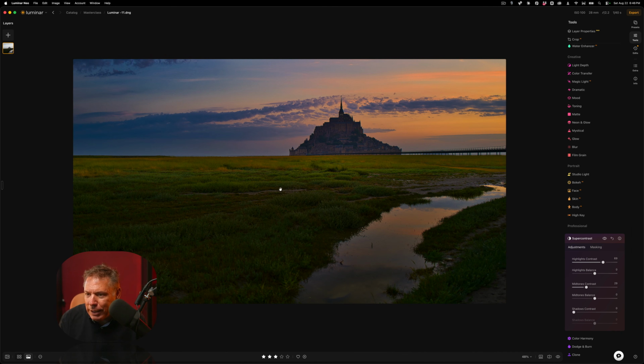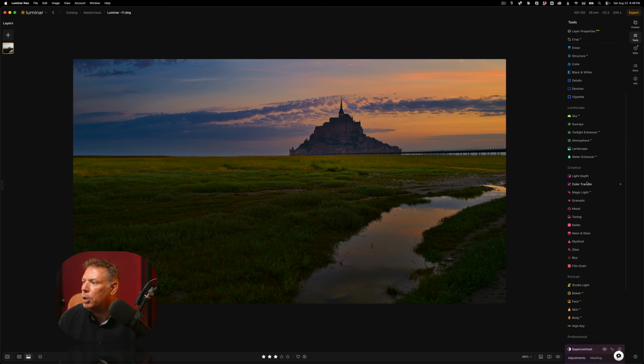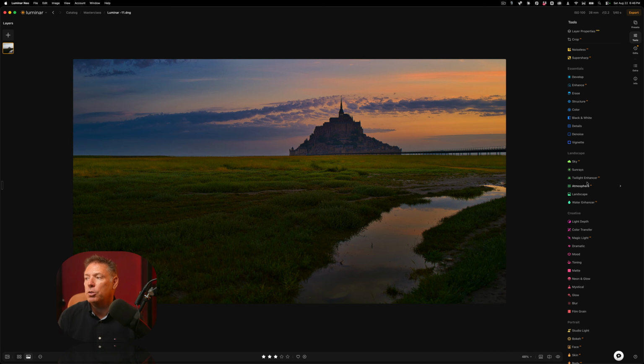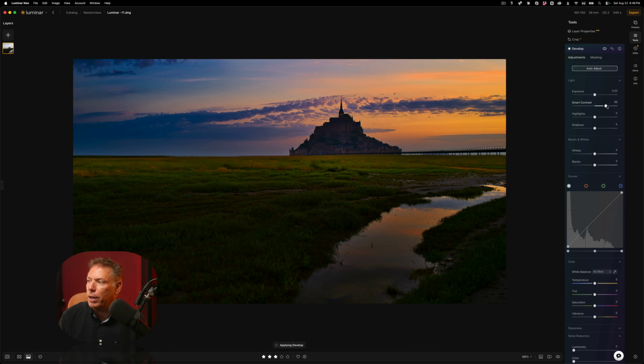I feel like we could get even more contrast on this photo. So on this one, I'm going to do a double development. I'm going to go to develop again, and I'm just going to add some Smart Contrast because I want to be smart. Maybe make it brighter, make it darker, not just a bit more contrast so it's a bit stronger. Maybe, let's see here, what would happen if we add even more yellow? Yeah, not so much, a bit more magenta. You have to be very gentle at this point, but check this out.